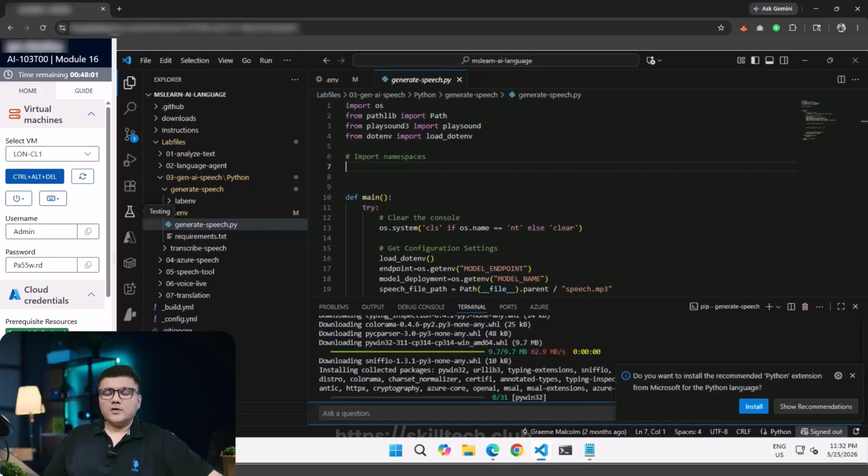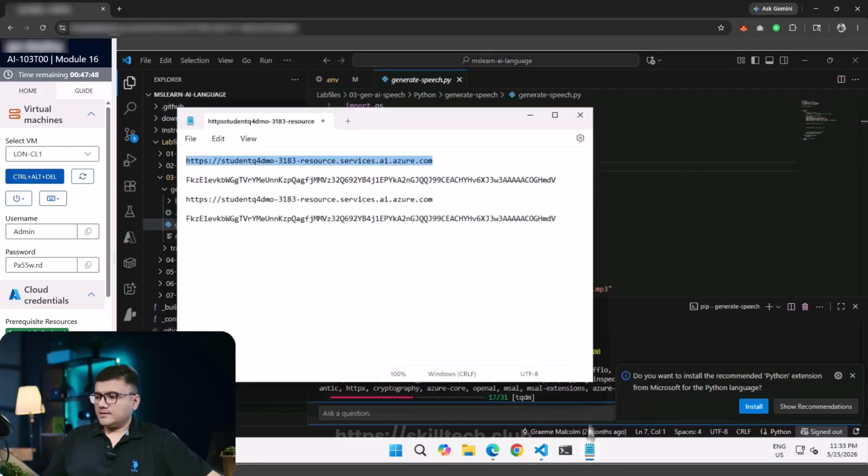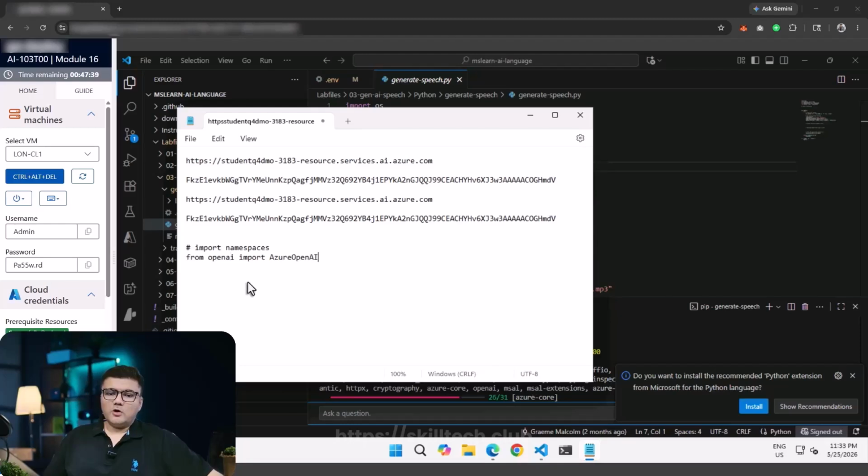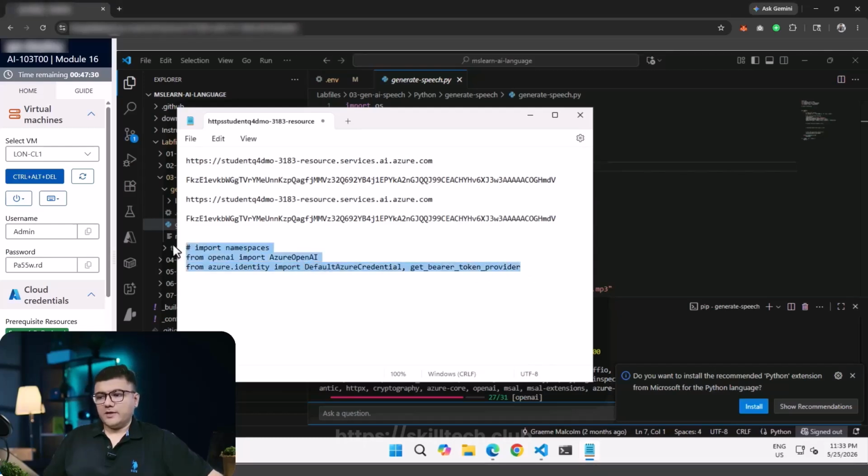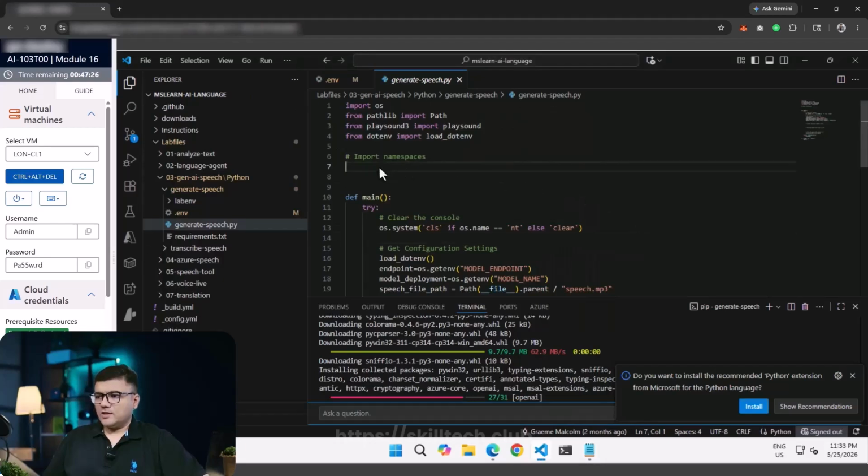Remember, this time the goal is we want to do speech generation. We have to make sure that we provide proper input associations with that. Let me go to my import namespace section. I'll take help of my notepad file, and somewhere here I'm going to add my code. So the first thing is we're going to import some namespaces, which obviously include Azure OpenAI, because we are dealing with the OpenAI models, and DefaultAzureCredential with the get_bearer_token_provider, which will help me to authenticate my request. Nothing new here. This is exactly the same which we have used in the other labs as well.